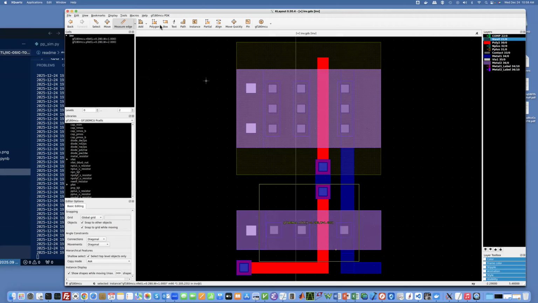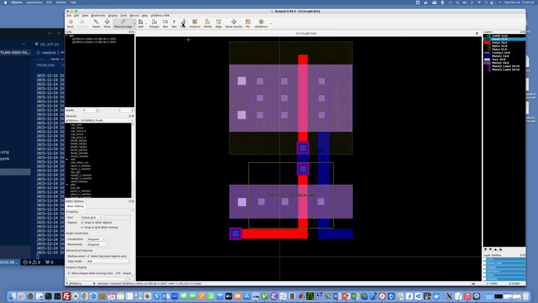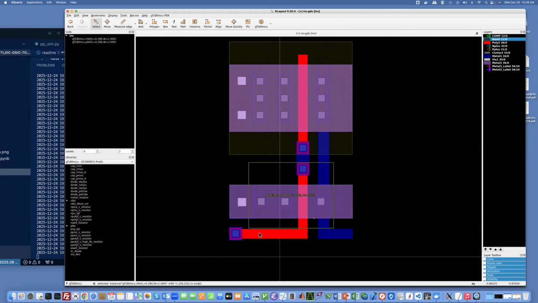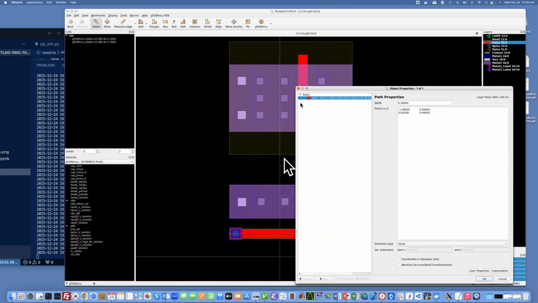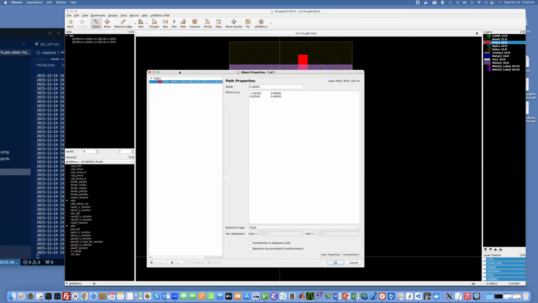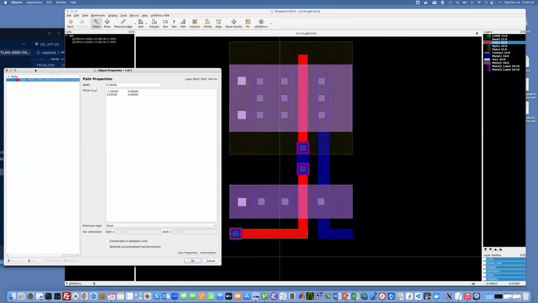And I tend to always use boxes for drawing my layers just because it's easy, but you also have the option to use path and polygons if you decide to do so. For example, in this case here, for this part of polysilicon, I decided to use a path instead of using a box, though it is a box.